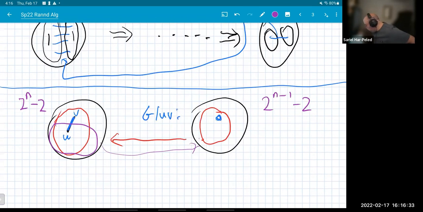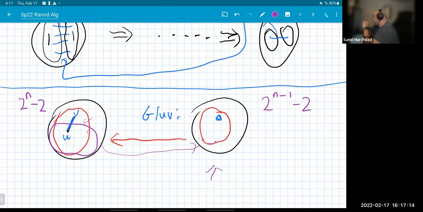But when I look on a cut here, and I look on the value of the cut in this reduced graph, right? I look at the number of edges that it cuts, I go back to the original graph, it's going to have the same number of edges cutting it, right? So in some sense, we did something good, right? The contraction reduced the size of the graph, right? When we design an algorithm, we always shoot for an algorithm that decreases the size of the problem until it becomes small enough, till essentially then we can solve it, usually using brute force, right? So that's why this idea of contraction comes in, because it reduces the problem and the size of the problem.